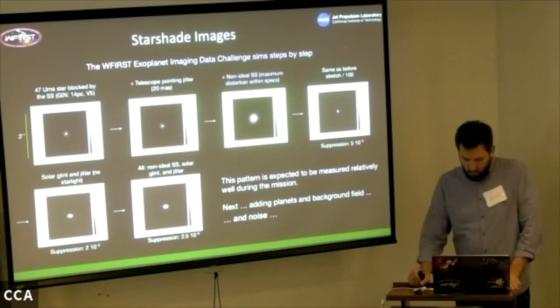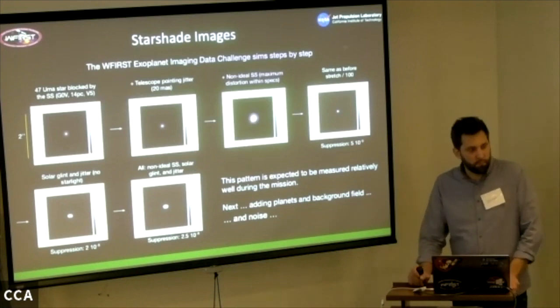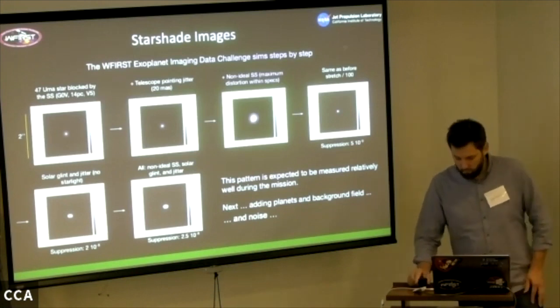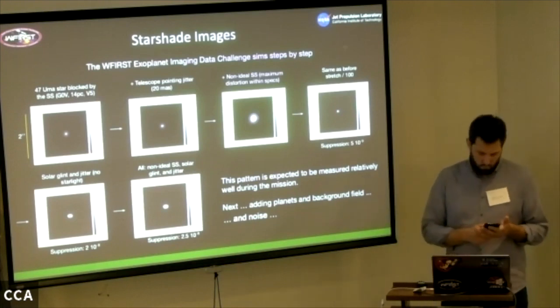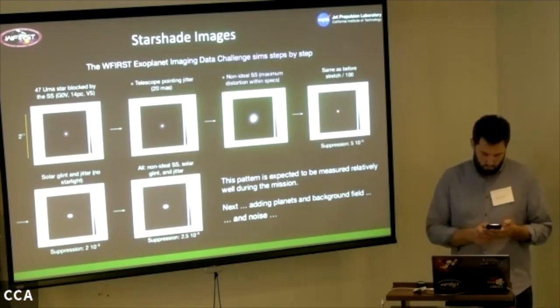The apparent magnitude of the sun at L2 is of course minus 26.74, so it's a lot of light. Even though we have several orders of magnitude of attenuation, it's competing with the light of the host star that we are blocking. That's called the solar glint.